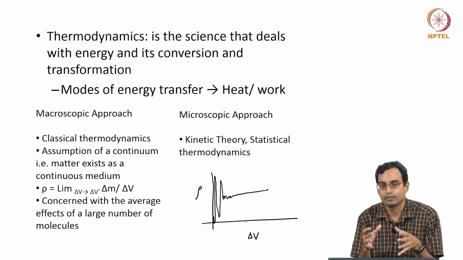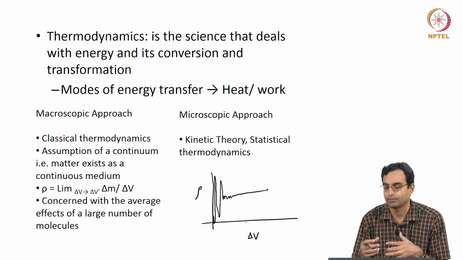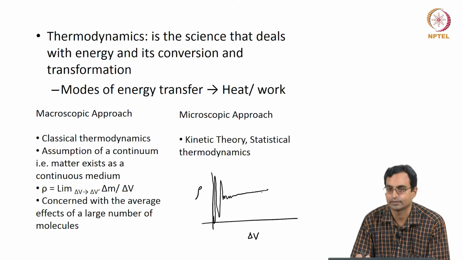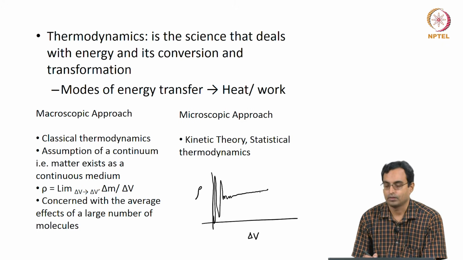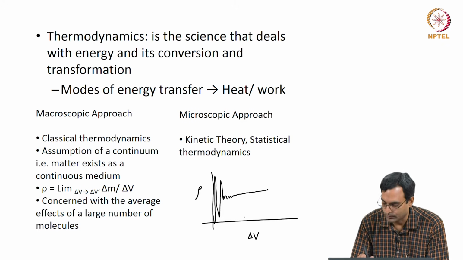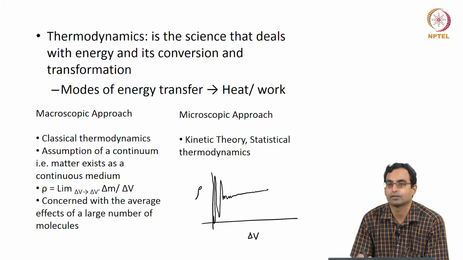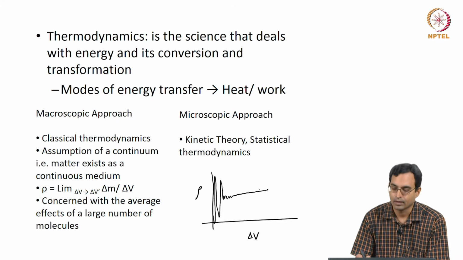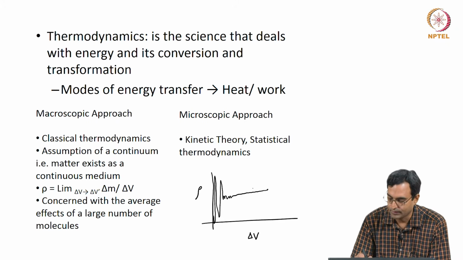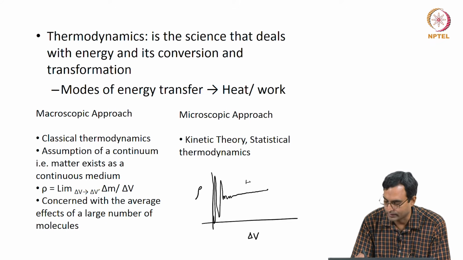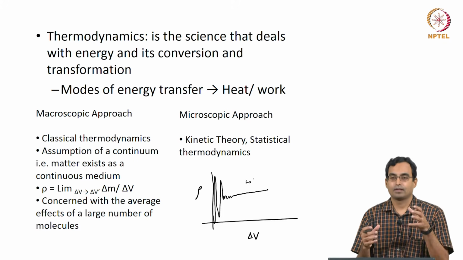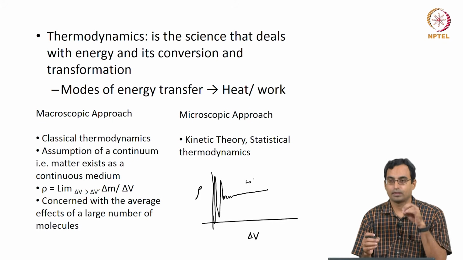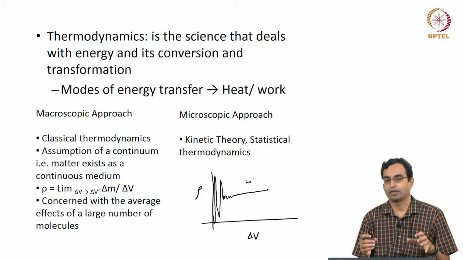As we go to reasonably large volumes where we have, say, millions of molecules, the density is fairly constant. So, in our assumption of a continuum, we want to look at volumes which are large enough that the density is not changing too much. So, we will not look at this region, we will only look at somewhere over here. And we want a box which is big enough that it has so many molecules that I do not have to worry if there is one molecule more or some 100 molecules more or less.